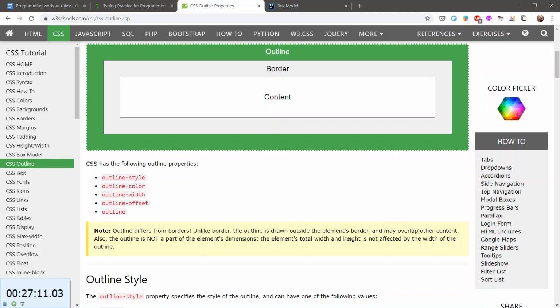Where did I overlap other content? Also, the outline is not a part of the element's dimensions. The element's total width and height is not affected by the width of the outline.